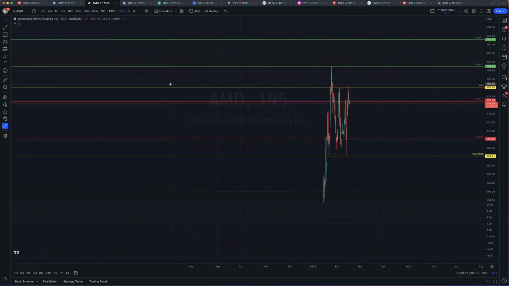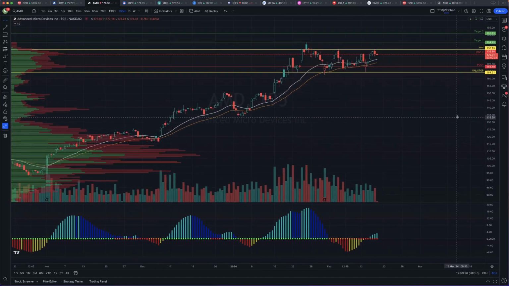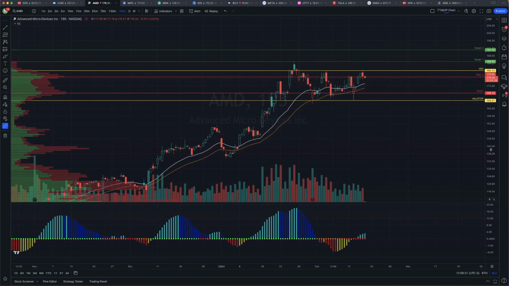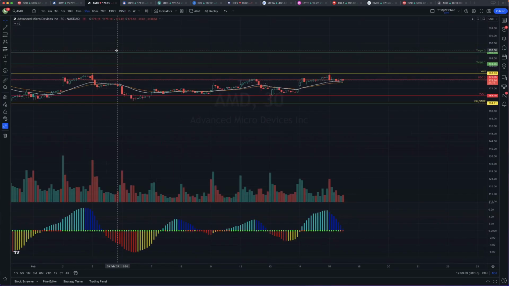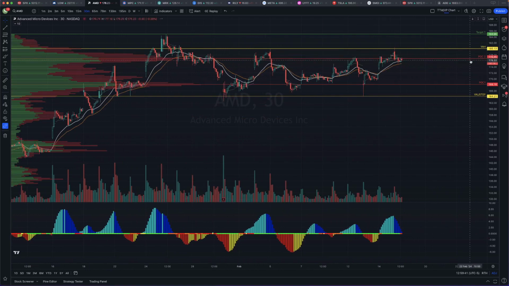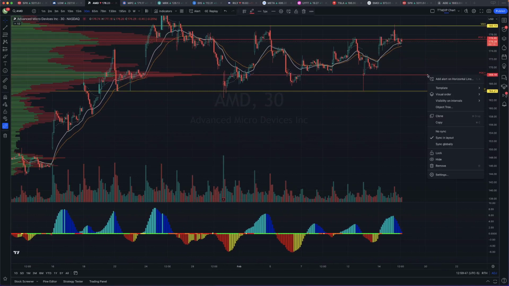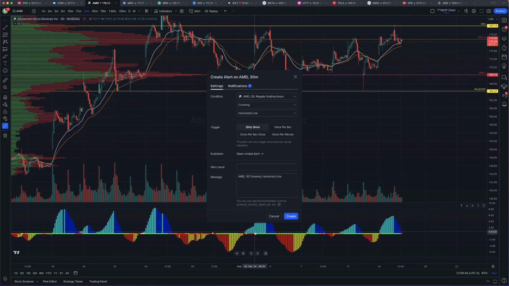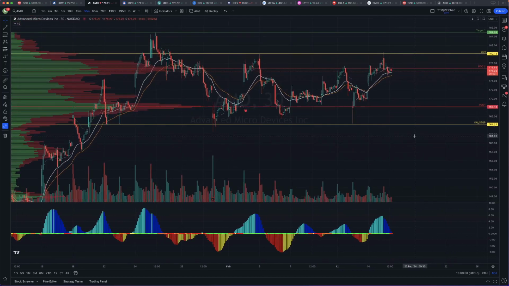Because I want to have a piece of this chart right here. Semis are doing well. I think this chart is gorgeous, right? But I want a lower entry. So what I'm going to do is go back to a 30-minute because I can see more detail, right? But I've already got my lines in there. And here at point of control 1, I am going to add an alert, okay? When it crosses that line or touches that line, it'll send me an alert so that I know I would like to buy it here, okay?